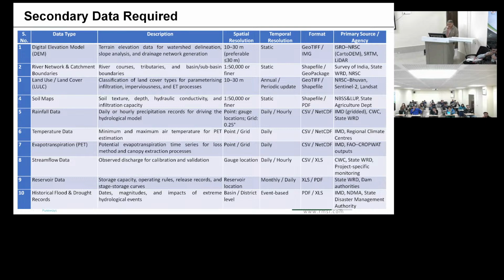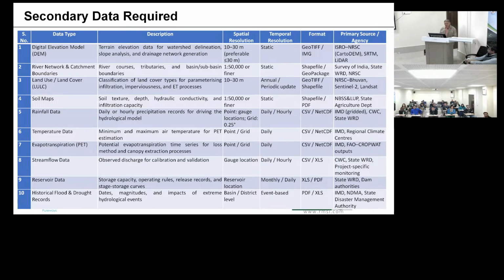And the other data like the hydrology data, hydromet data, rainfall data, temperature data, all these hydrological parameters will be needed for conducting a good hydraulic study, and also a reliable hydraulic study which aligns with the real-time scenario. And also we will collect data regarding the irrigation and other reservoir data, the hydropower data.